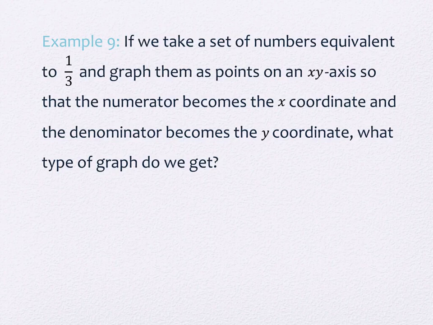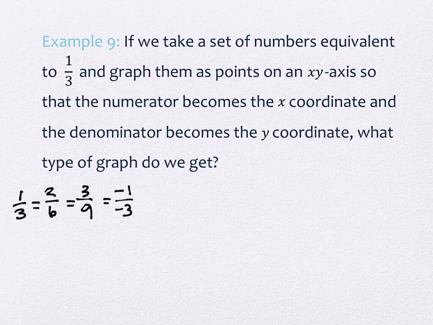Okay, so there's a lot of information in that paragraph. It's not even a paragraph, but it feels like it, right? So we need to take it a bit at a time and create what it's trying to get us to create. The first thing it says is we take a set of numbers equivalent to 1/3. You know how to do that. We've done that today. So if I want to get some numbers equivalent to 1/3, can somebody give me another number equivalent to 1/3? 2/6. 3/9. Okay, and I want to actually do something that's negative as well, so I'm going to do -1 over -3. Okay, that's enough for what we're going to work with. If it weren't enough, when we do the next step, you'd know it.